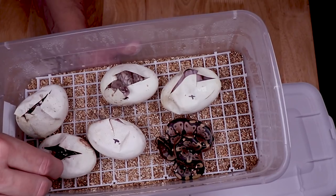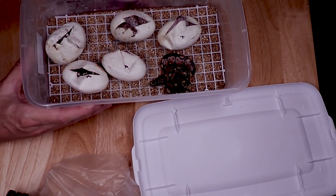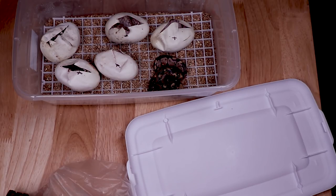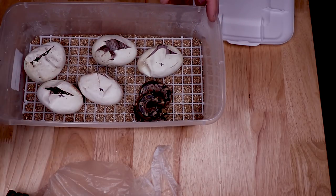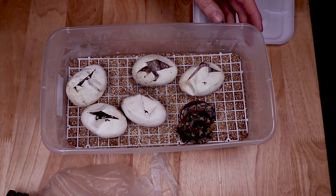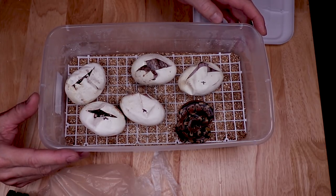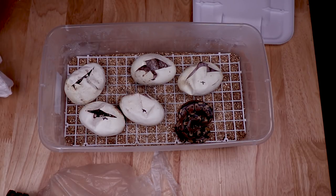These are actually possible het desert ghost too, because the bamboo calico came from a female that we proved was het for desert ghost. I'm not sure if that male bamboo calico is het — he's actually a 50% het for desert ghost. So these hatchlings are possible het for desert ghost. It keeps getting diluted further and further down, but there might be a possibility. I always like to keep track of it and put it on the hatchlings until I prove things out. If I actually prove that the bamboo calico is not het desert ghost, I usually tell the people I sold snakes to so they're informed.